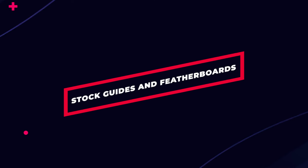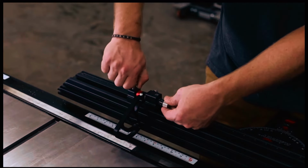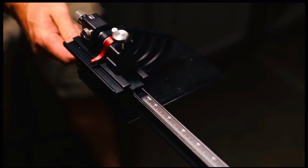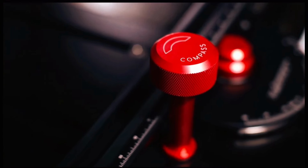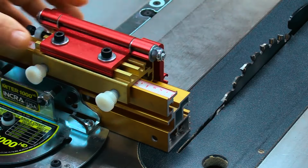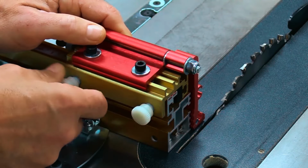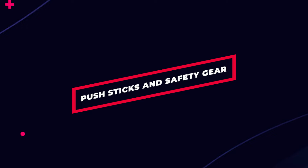At number 4, stock guides and featherboards. Adding stock guides and featherboards to your table saw setup can improve control and prevent kickback during cutting operations. While these upgrades are relatively straightforward to install and offer undeniable safety benefits, some woodworkers may overlook them, either due to budget constraints or a lack of awareness about their importance. Additionally, those who primarily work with larger stock may not see the immediate need for stock guides, potentially overlooking their benefits.